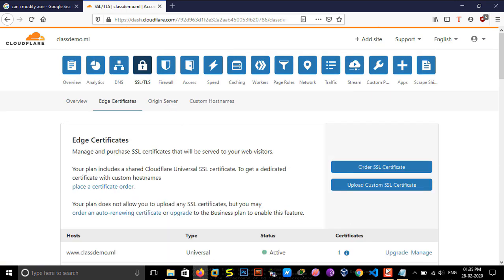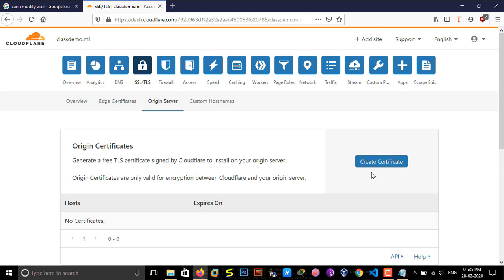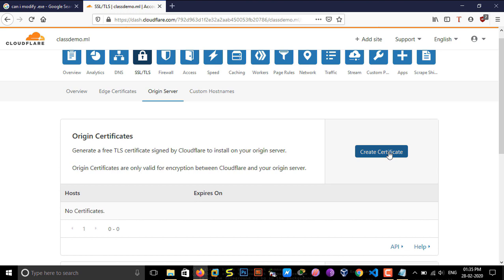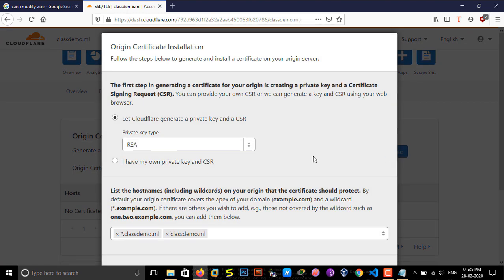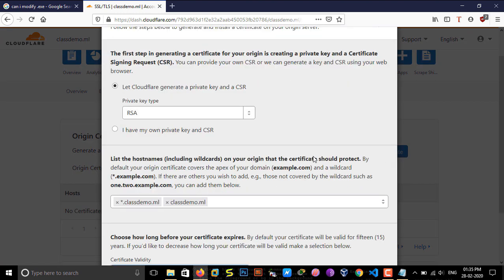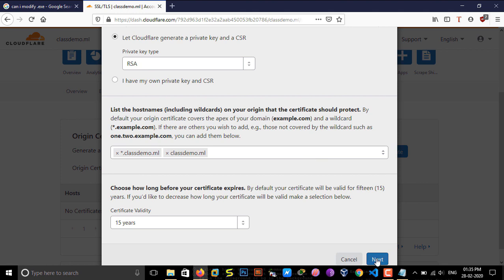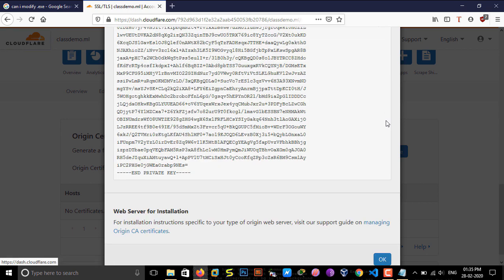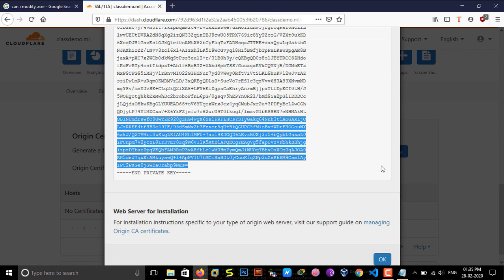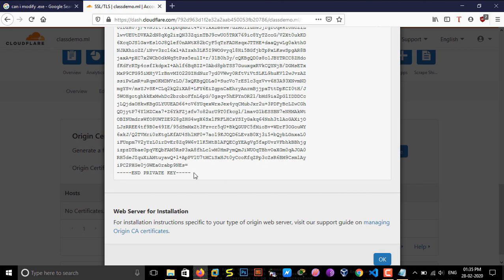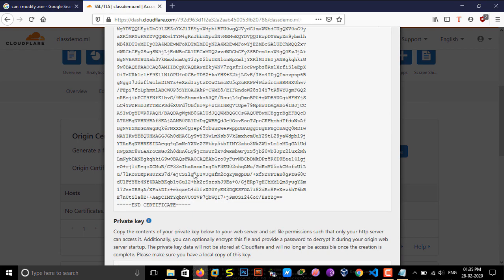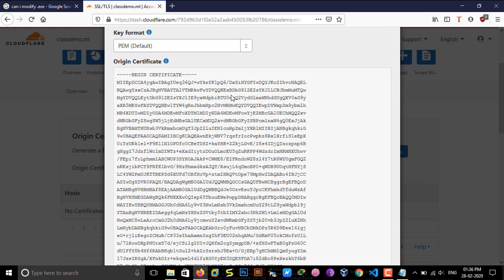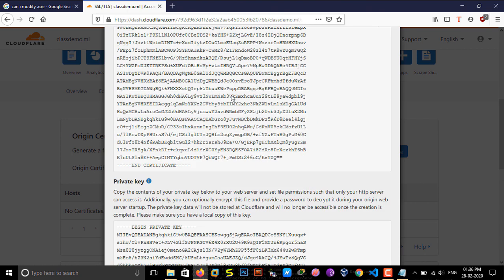So click on origin server and click on create certificate. Keep the default settings. Press tab on your keyboard. It will look like this. Keep it default, don't make any change in it. One of them is a certificate, another one is a private key.